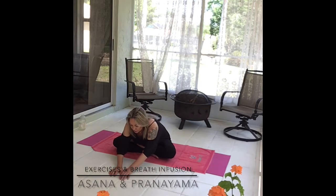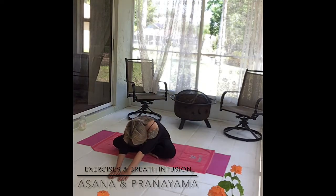Inhale. And let's move to the other side. Give it a good push. Inhale, back to the center, pull the spine up. And exhale, hands forward. Let's walk the hands out in front of the legs and just drop your forehead down.